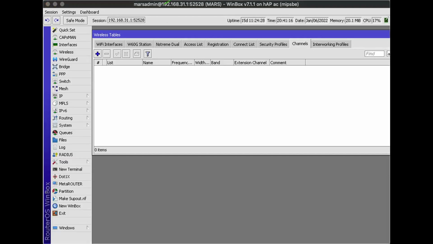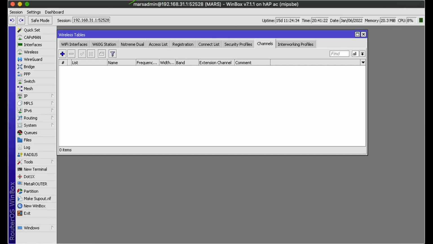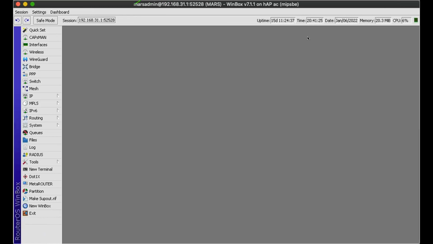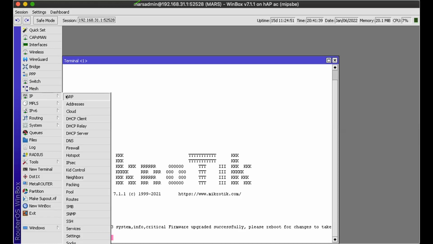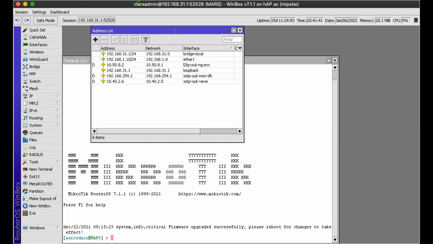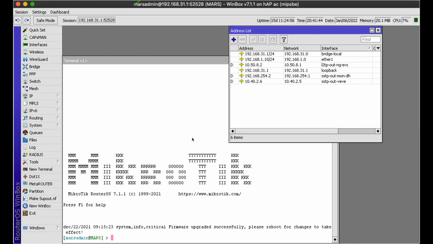Yeah, so this is the MikroTik interface. At first, it looks intimidating. This is the command line, and here's the menu, like IP, address, list.